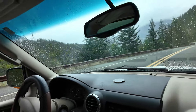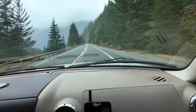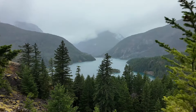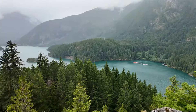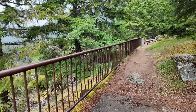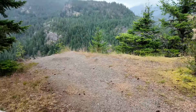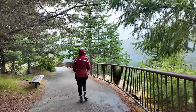I think that's a waterfall over there, but I don't think the camera will pick it up. Diablo Lake Overlook — okay. Diablo Lake is right there, gotta walk on up. Going up there. You can walk out on this little bluff thing. You've seen Diablo Lake in the rain.